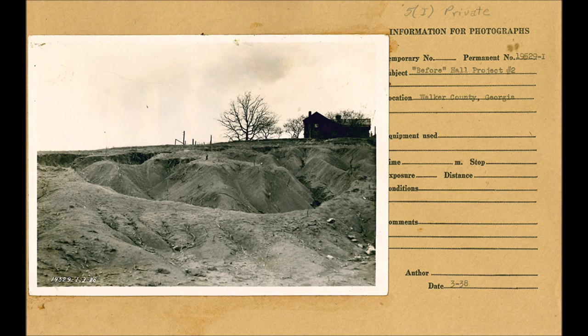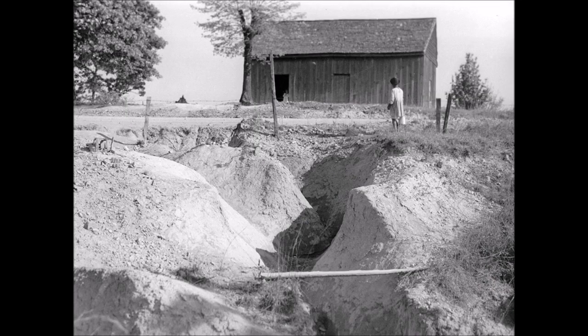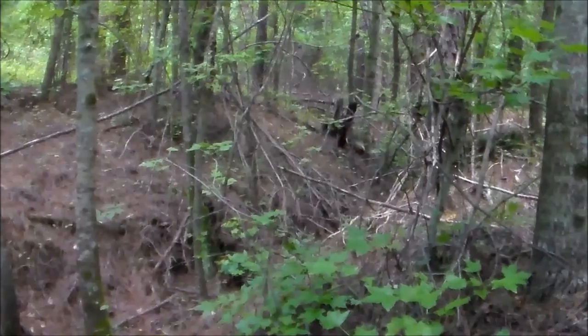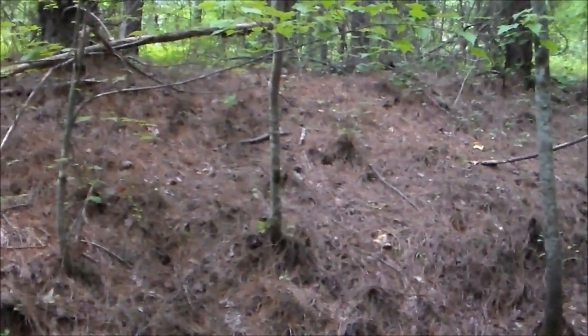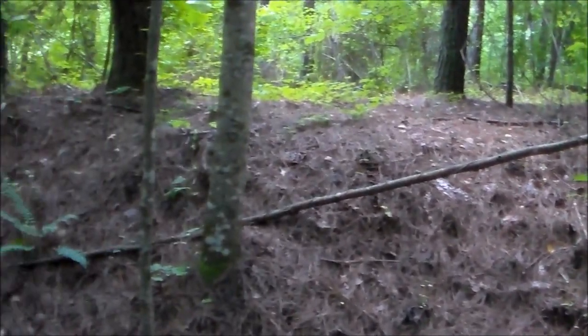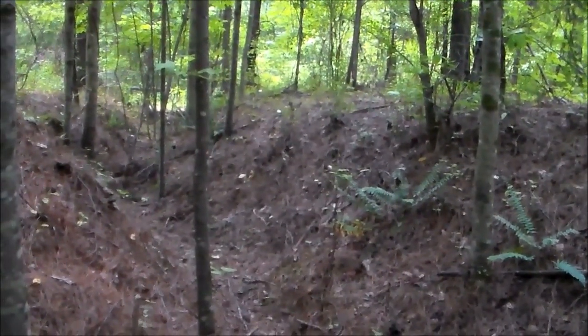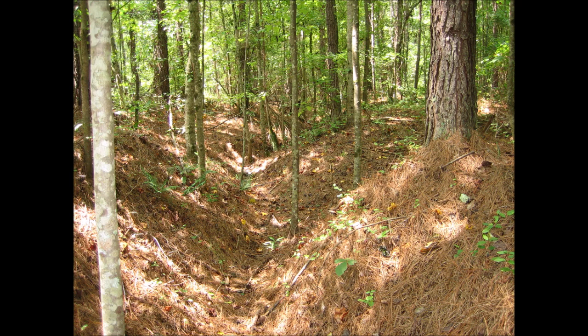19th and early 20th century farming on denuded, formerly forested land resulted in devastating erosion. Little more than half a century ago, images like these were common throughout our region of the South. Bombadil Nutzwald bears many scars from similar abuse. This scene and the following photos, taken in the year 2020, display the characteristic pattern of rills and washouts that are now stabilized by planted pine, along with volunteer broadleaf trees and understory vegetation.